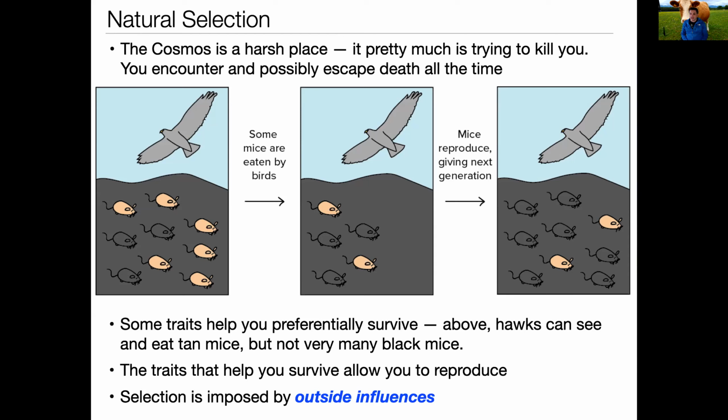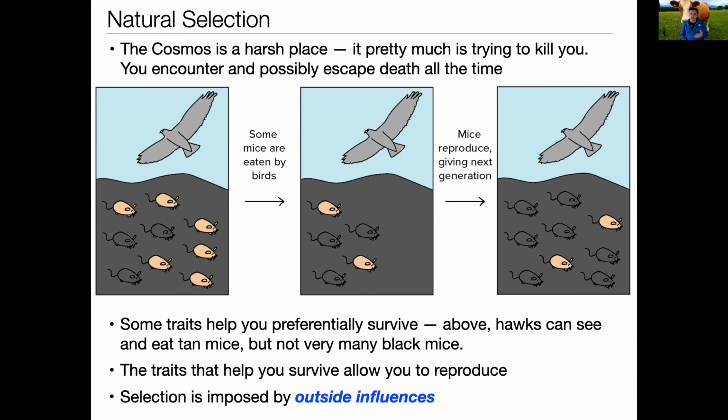Okay, so that's an example of a trait that helps you survive. In a similar way, when we were talking about artificial selection, the trait that helped you survive was something that the humans liked about you. Here in the natural world, the trait that helps you survive is the trait that helps you avoid death. Okay, and this is what we mean by fitness. Fitness is a quality that gives you survivability compared to the other organisms around you. In the case of the mice, in the example that we've just given, the fitness criterion, the survivability trait, is the color of your fur.